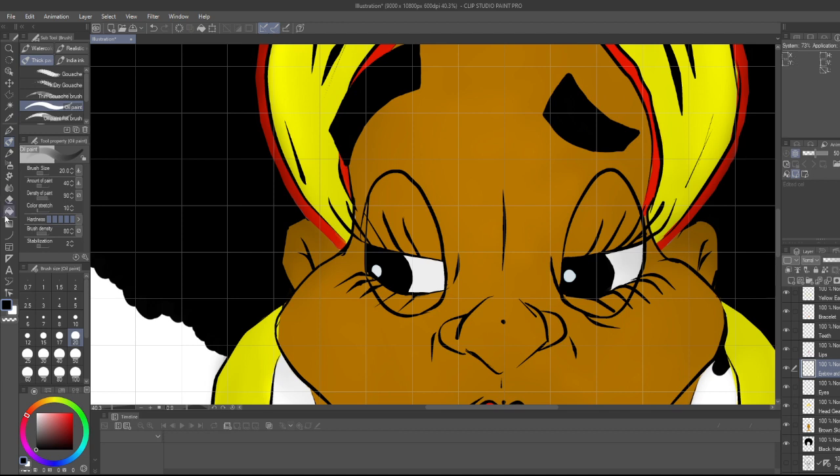So let me explain what I mean by that. Probably a straight line. Just some parts of her eyebrow. It's a pattern in itself. I don't know if anyone would notice it, but I'm going to do it. It will be part of the design. Let's put black there.